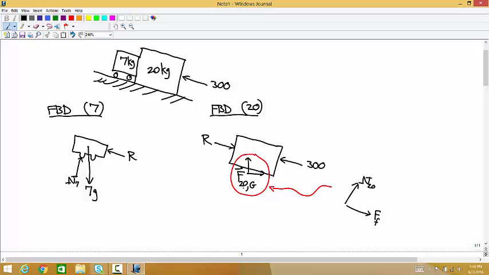Quick question. Is there a reason why for the free body diagram of the 7 you have only one contact force? If we were to have this in an exam and we had 2 contact forces on the wheels, would that be acceptable? Oh, well, so the thing here is, if this was a rigid body problem, it would be important to have a reaction force at each wheel. Since this is a particle problem, the contact on the 7 from the incline is broken up into 2 different contact forces, okay?